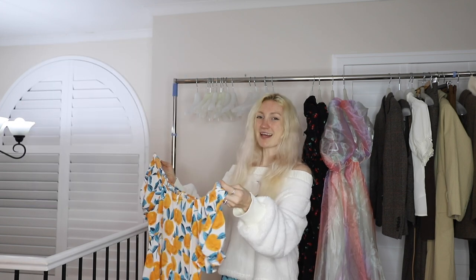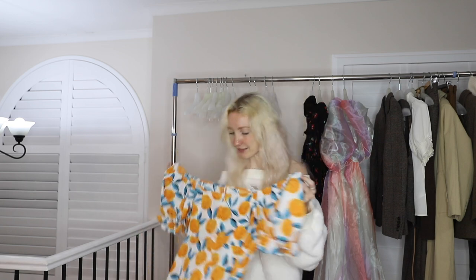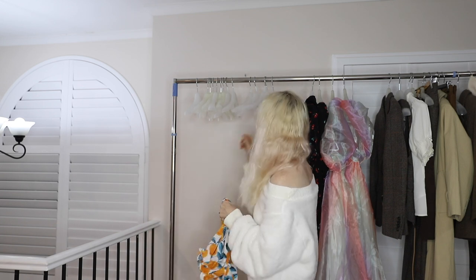Now I picked this because a little while ago, Caitlyn and I did a Yes Style video together, and she picked a dress that had oranges all over it, but they did look more like boobs. So it has since then been known as the booby dress. I feel like Caitlyn was hoping that it would be something a little bit more like this. So I think when she turns up and she sees this, hopefully she'll see what I was going for. She'll be like, oh, it's booby dress 2.0.